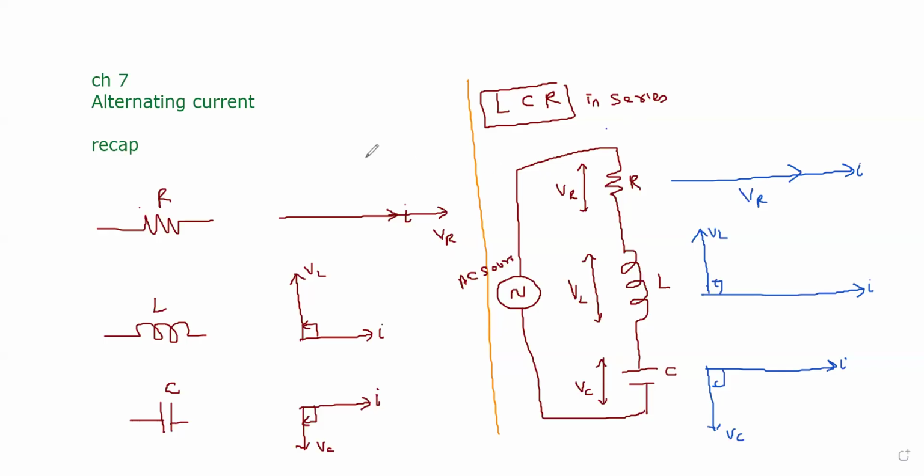Normally we memorize the word CIVIL. C-I-V-I-L. In the case of C, the capacitor, I comes first, V comes next. So in the case of a capacitor, current leads voltage. That is, voltage is lagging. Then VIL: in the case of an inductor, voltage leads the current. So for the inductor the voltage leads, and for the capacitor the voltage lags with respect to current. Any doubt?